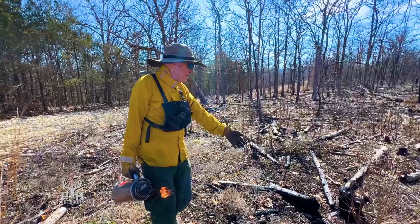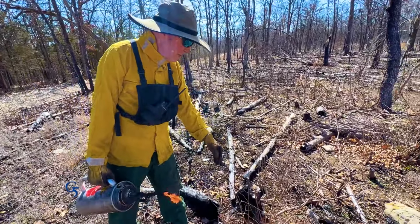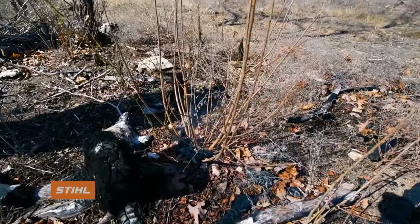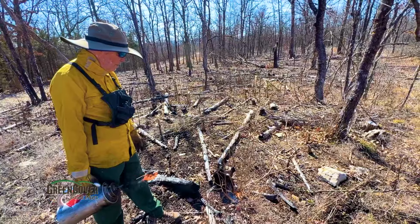You get in these bare patches of grass like this, I am not gonna kill this. This is obviously a stump sprout. See all these sprouts coming up from one stump? There's not enough fuel around to kill that, unfortunately. There's a few leaves in there. I'm gonna set those leaves on fire just to see if maybe I can set back a little of those.